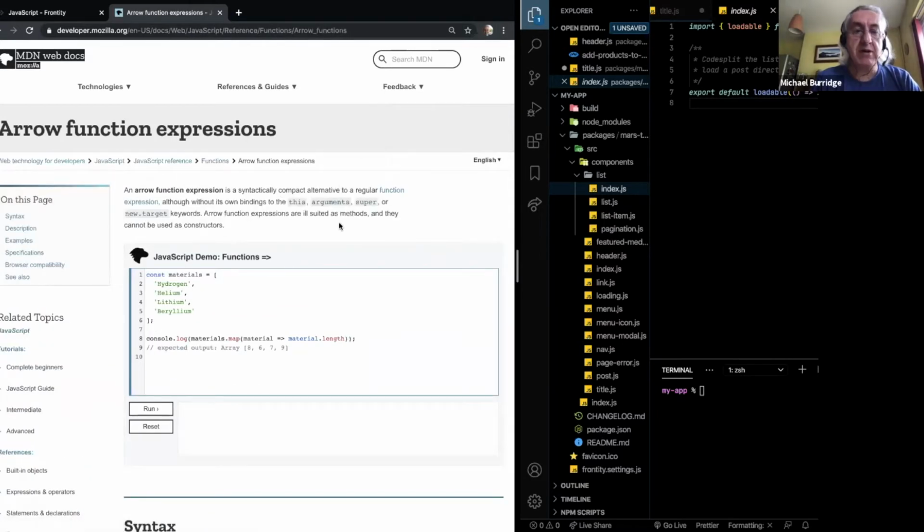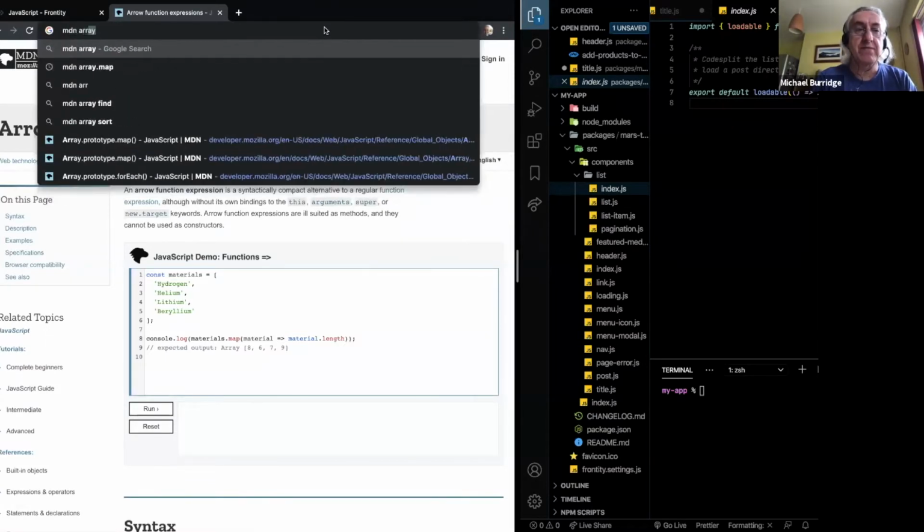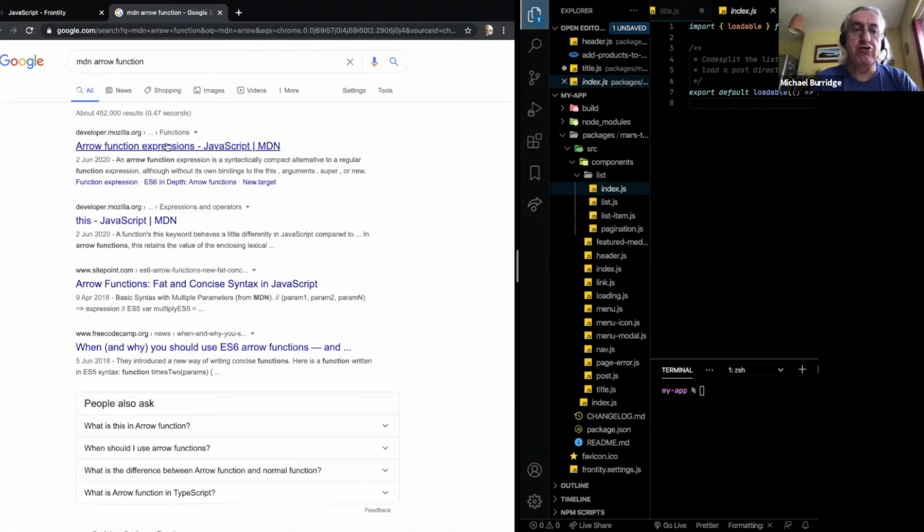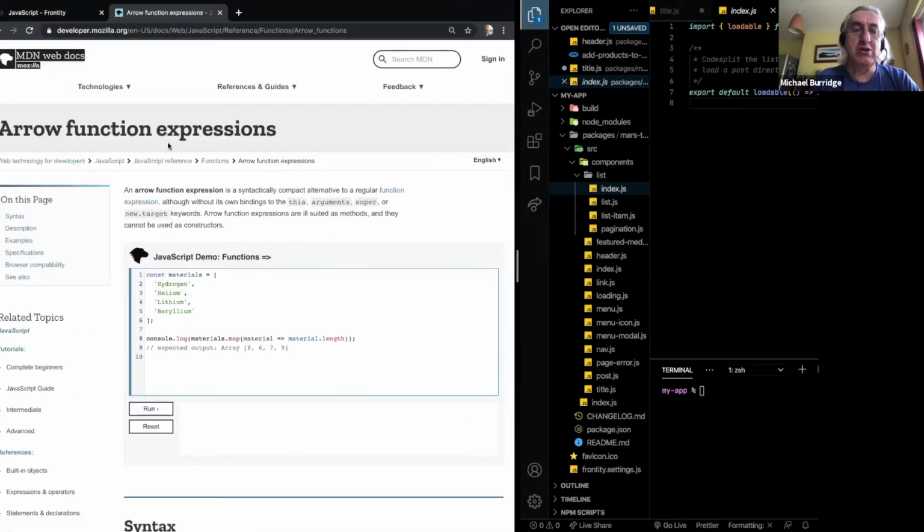Though a handy tip with Google: if you type into your address bar MDN arrow functions, your first hit will be the correct page. So if you're searching for anything with JavaScript, just type MDN and the feature of the language you're looking for in your address bar, and the first hit will almost invariably be the page you want.